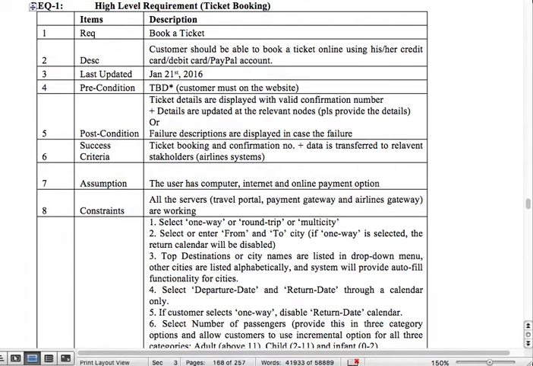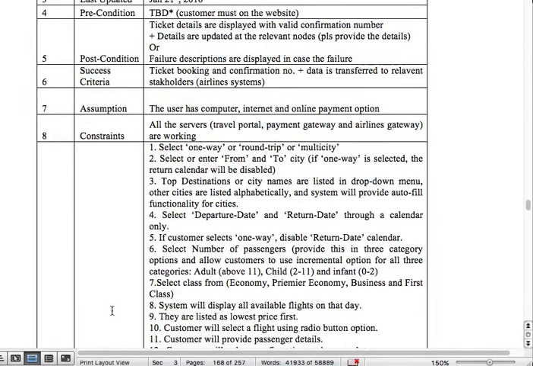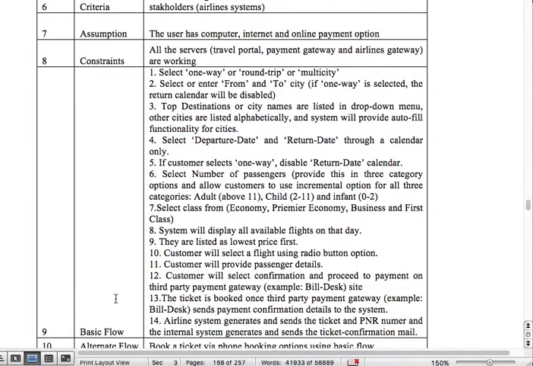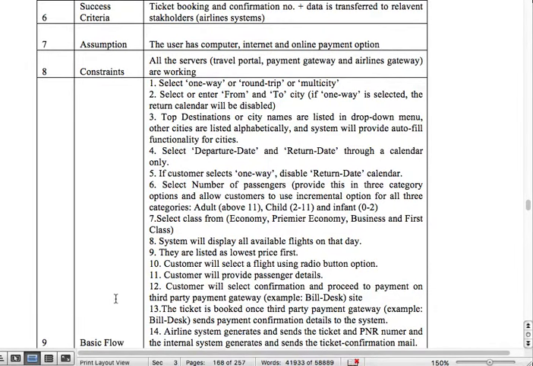And here is the process we have mentioned. This part is the basic flow. First, select one way, round trip, or multi-city. Second, the user will select or enter the from and to city. If one way is selected, the return calendar will be disabled. Third, top destination city names are listed in the drop-down menu, and other cities are listed alphabetically.